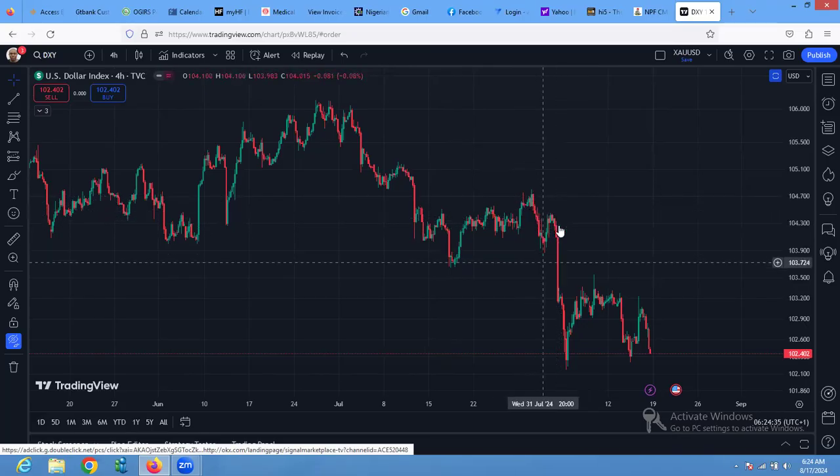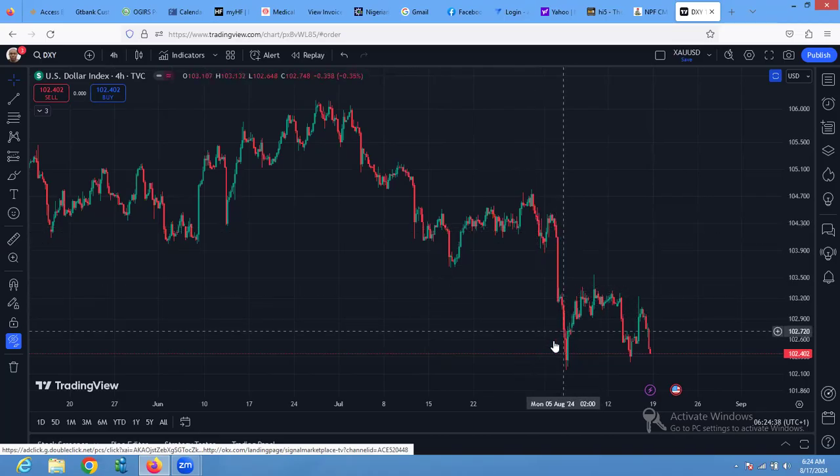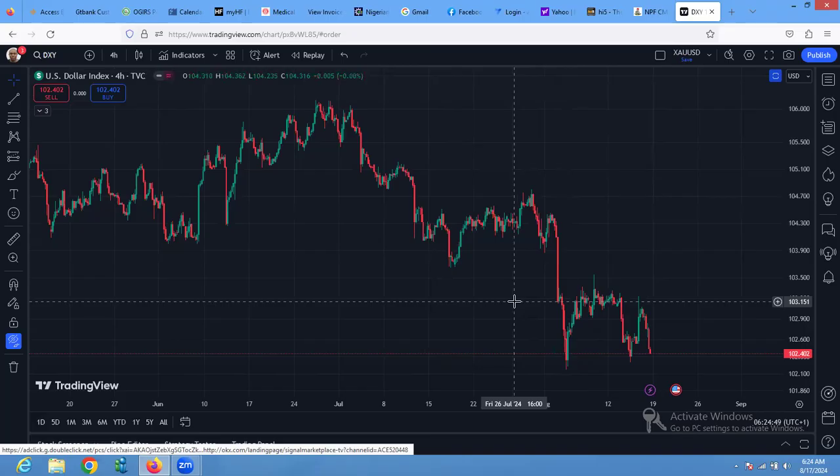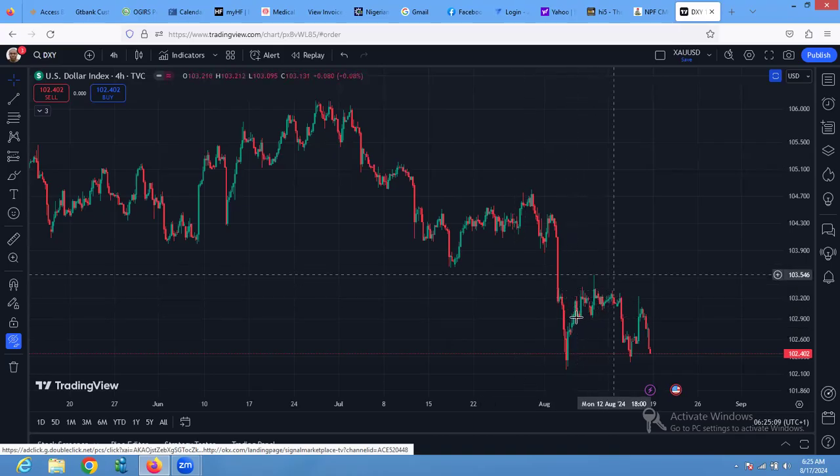Now, this is another microstructure here, another microstructure here. If you look at this one, you will see in around this area on the much lower time frame, another microstructure, and we have had 1, 2, 3, 4, 5 again. So we look at 1, 2, 3, 4, 5 as it's developing. And at the end of every 1, 2, 3, 4, 5, we have to look at the major correction that is going to occur, if it's going to occur in 3 or 7 swing. So we expected that this also is going to give us a much deeper correction. See, again, we have a shallow correction and the market has turned to the downside.